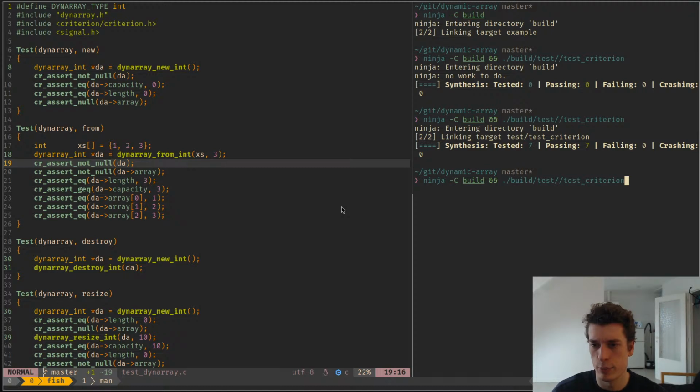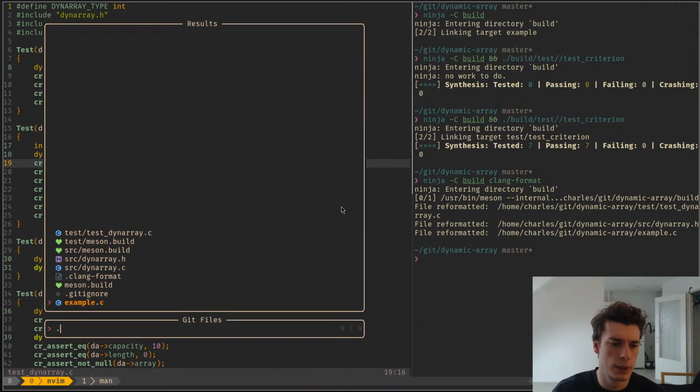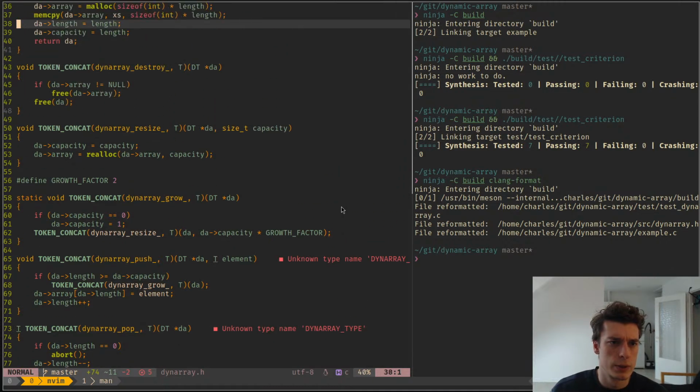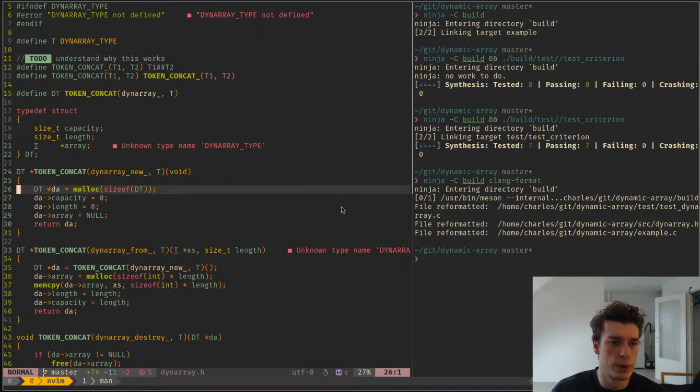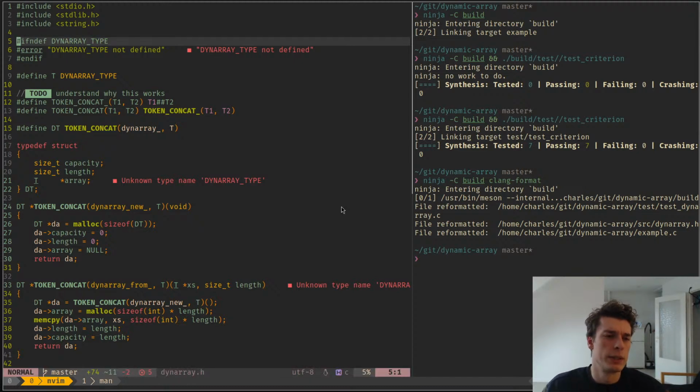Yes, still passing. C-lang format, let's see. dynamic array dot h. Okay, there is still like compilation errors, but that's fine. That is quite fine.